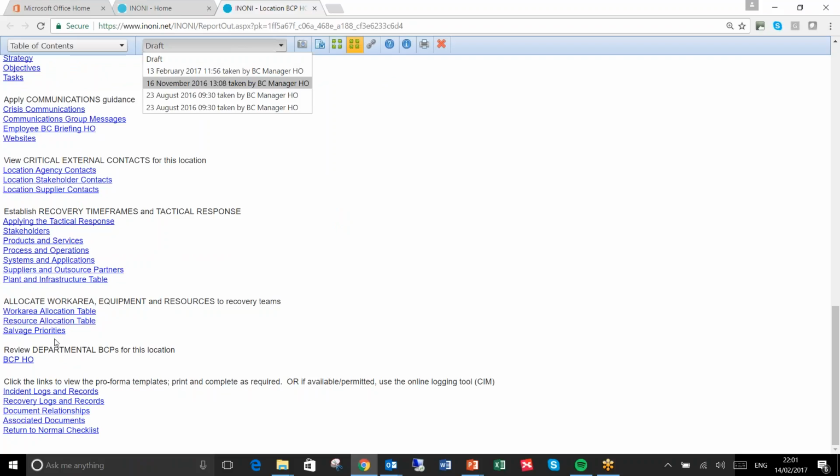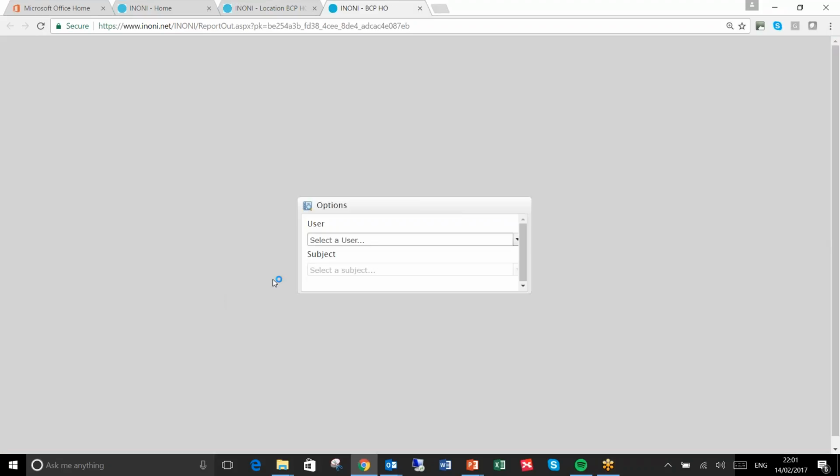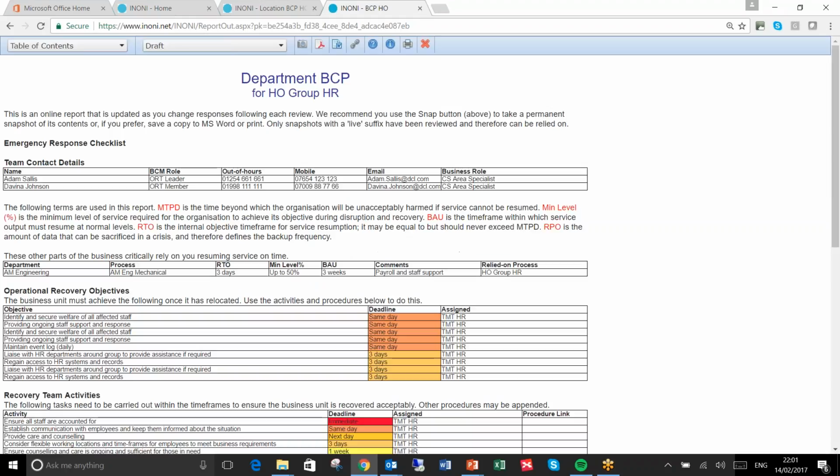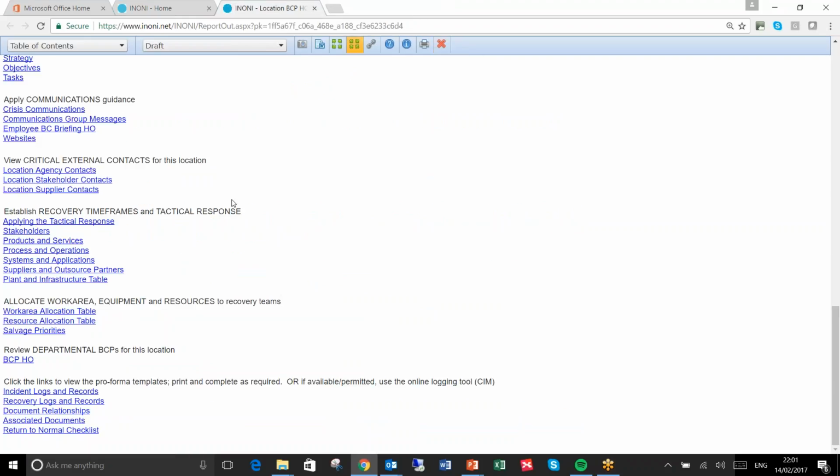The way to view this is that it's a collapsed version of everything that would be useful. So we looked at the BCP for head office earlier. If I click that link, I can from this one location, just this single download, access all of the department BCPs directly, as well as having all of their information from the BIAs in here as well. So very, very powerful in the sense that it's the central pillar and everything else hangs off that pillar.